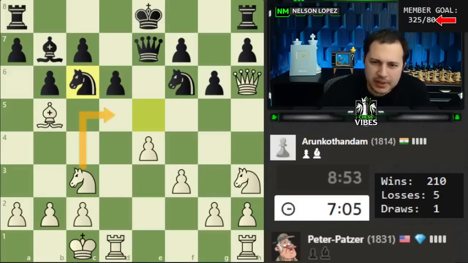Interesting. So now what I'm thinking is knight to d5. Why am I thinking knight to d5? Because if the knight takes, I take back. This is pinned. Look at that. That's pinned. The knight can't take me, which means the queen has to move, but then there's too many things for black to deal with. I think we just won the game. Knight to d5. I think it's that simple.